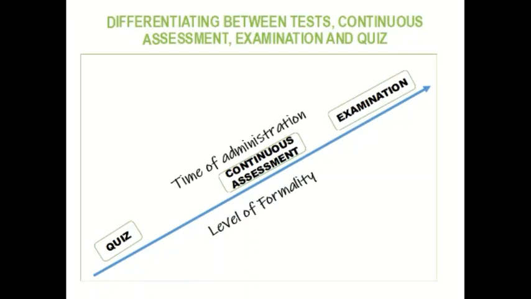What this is saying is that oftentimes, in a loose form, examinations are always done at the end of an educational enterprise. Continual assessment is done during the life of an enterprise. Quiz may not necessarily be at the beginning. Quiz can be done at any time. But on level of formality, quiz has the lowest level of formality, followed by continuous assessment, followed by examination. I mean, examination seems to be at the top and quiz seems to be low.